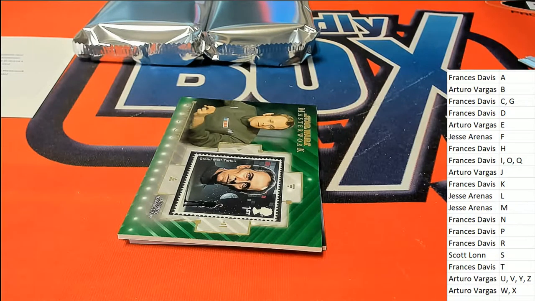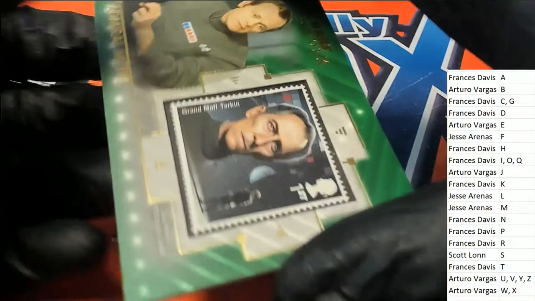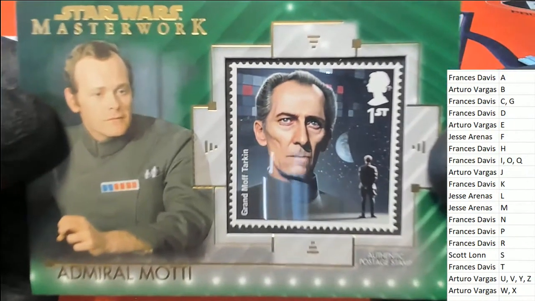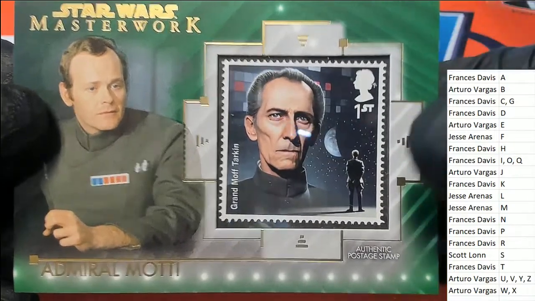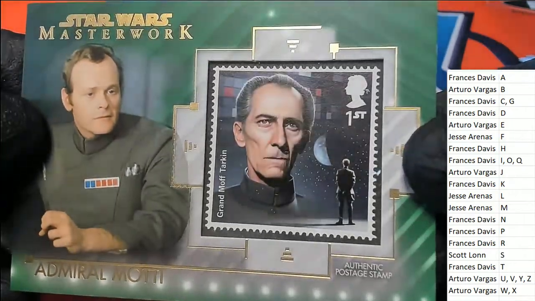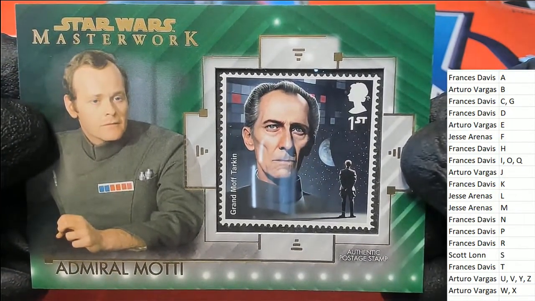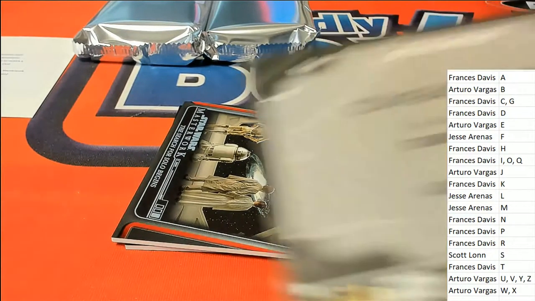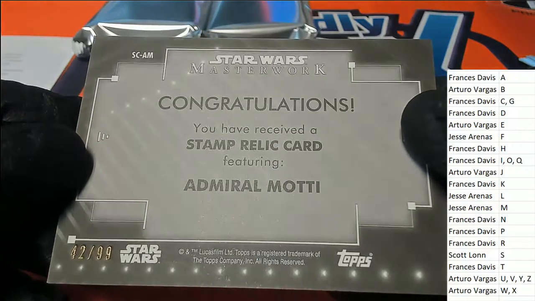It's like wooden. Now we have a stamp. It's Grand Moff Tarkin that is on the stamp. So it's going to go to G. And that's Francis as well, picking up this green parallel. And it gets awarded by what is the relic? G is the relic. First name letter character on the relic. So bang, Francis D, congratulations. 42 of 99.